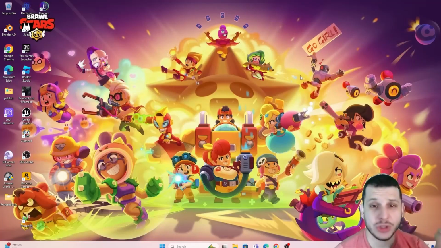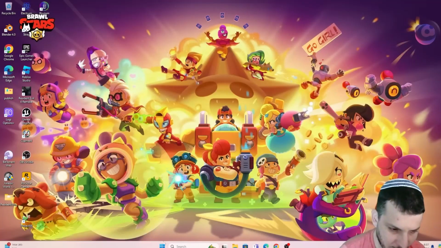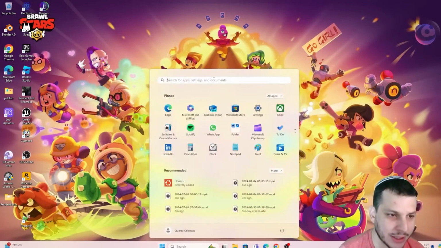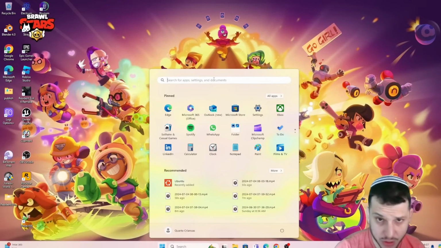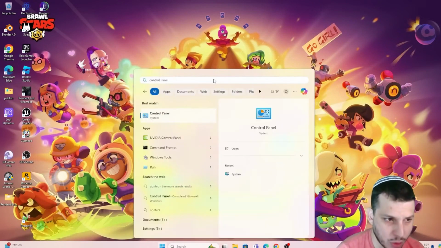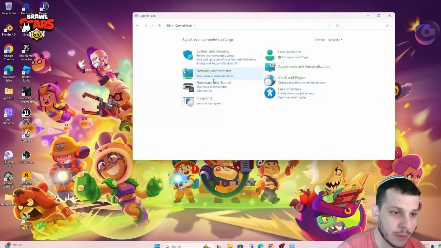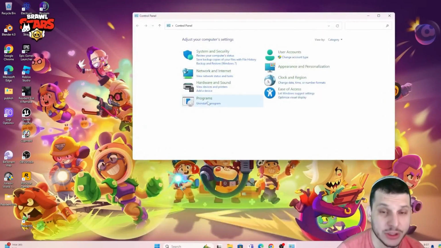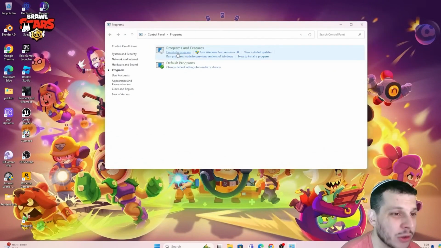Well, to install WSL, we will do it as follows. We will click here on Windows, or you can press the Windows key on your keyboard, and if your Windows is in Portuguese, you will look for the control panel. As mine is in English, I will look for the control panel. Inside the control panel, you'll see where it says Programs. And now here under Programs, we're going to click on Turn Windows Features on or off. Mine is in English, so it says Turn Windows Features on or off.